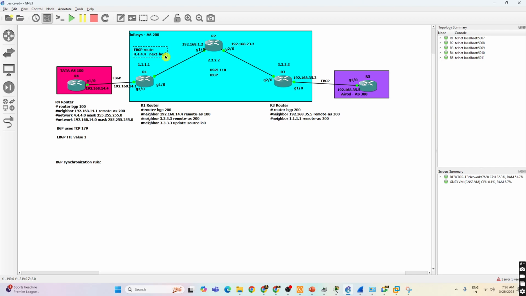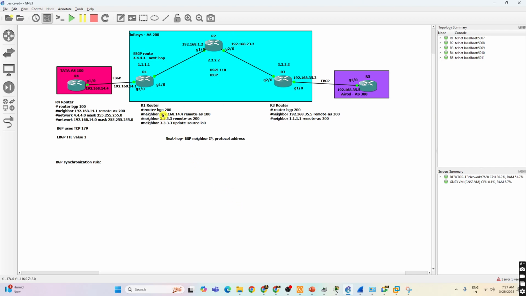14.1. Sorry, 14 dot? 14.1. No, it is received on R1. R1 is receiving from R4, right? Next hop in the sense, next router. Not next router, that is the wrong assumption. Please understand, in BGP, next hop means neighbor, BGP neighbor. Very, very important. Next hop means BGP neighbor IP. Protocol address you need to call.